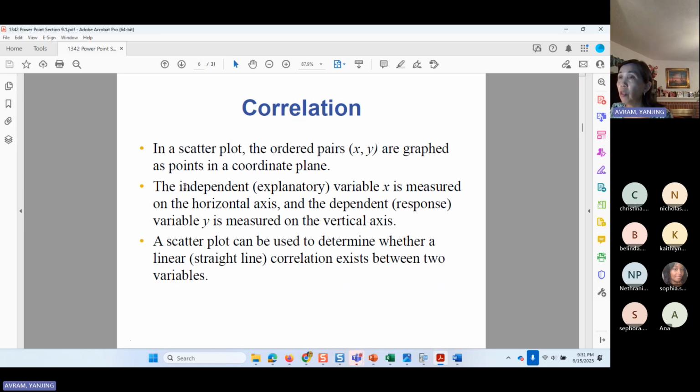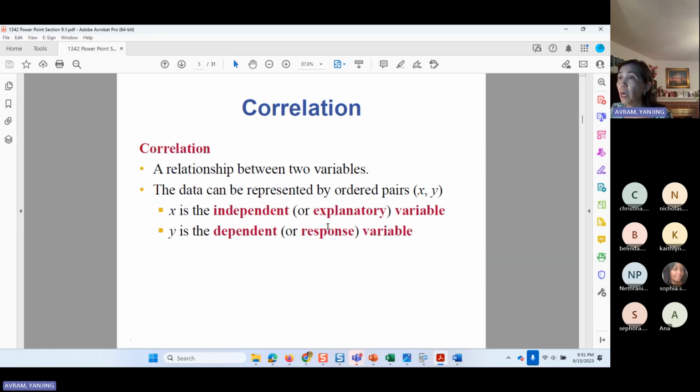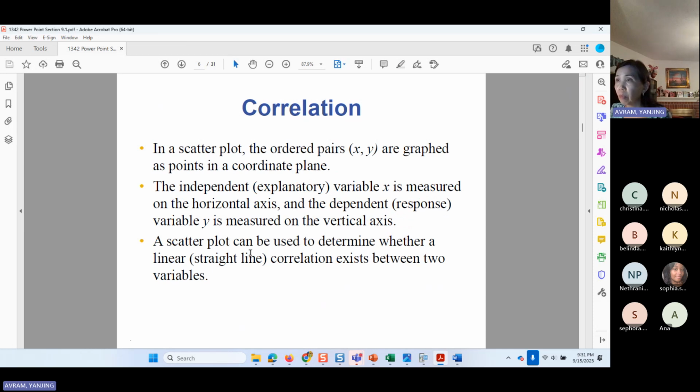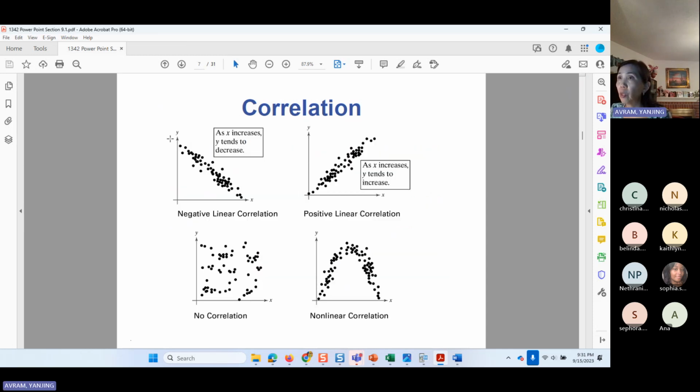Okay, and then we're trying to see how x affects y. So x is the number of hours you study math, and y is the test score. So we're going to look at how the number of hours studied affects the test score. That would be kind of interesting, right? Some people even did a project before based on this one.